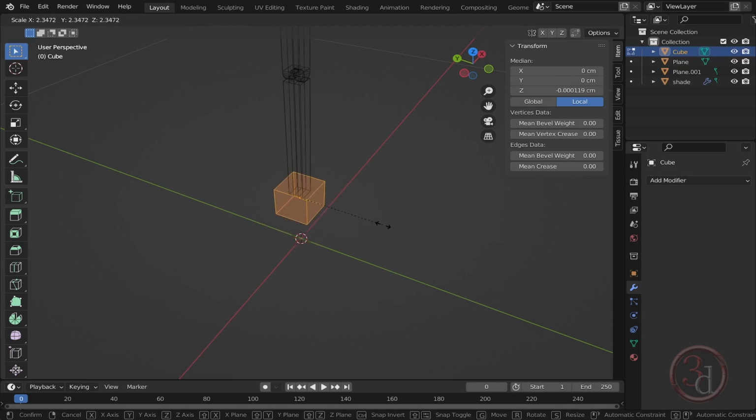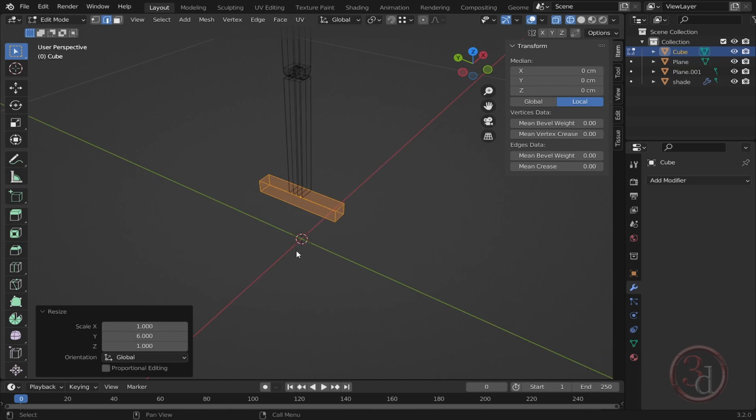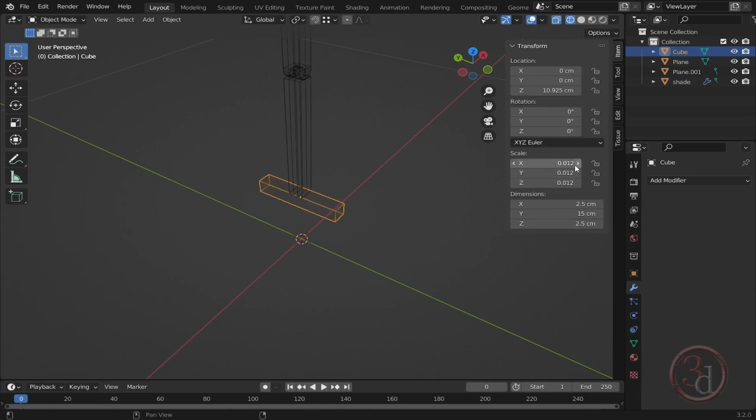So what I can do is just press and click the middle mouse button, and it will restrict to the Y-axis or the nearest axis. Okay, so let's bring it out somewhere here. Okay, maybe 6, just to round it off, and then I can collapse the scale.